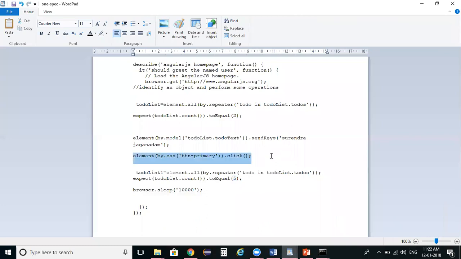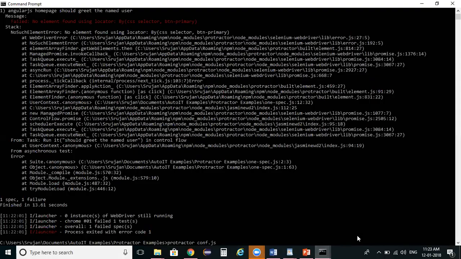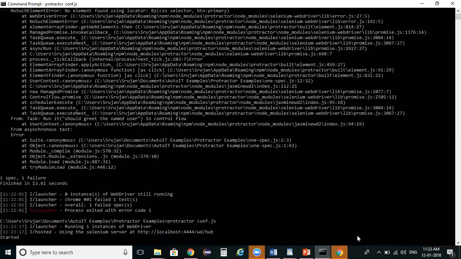Let me change this CSS property to something else. As it has a value of add, I am adding a CSS property directly like this. So here the CSS value is equal to add for that particular object. I have defined this now. See, instead of using button, I just changed this property, and now I'm re-executing this program once again, and let's see what exactly error message it returns.